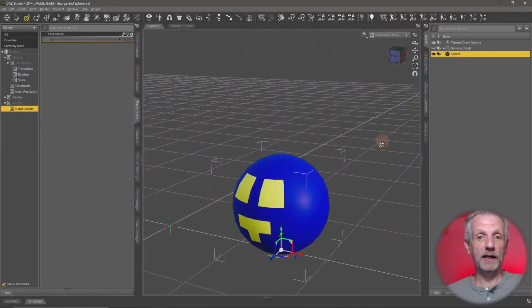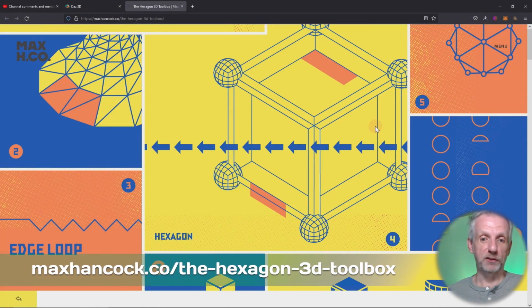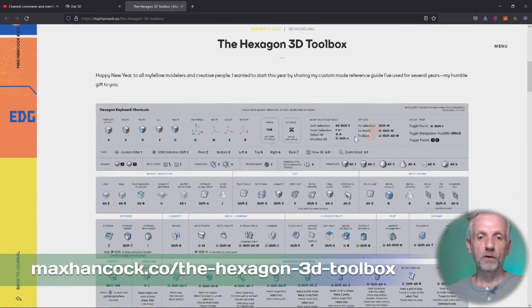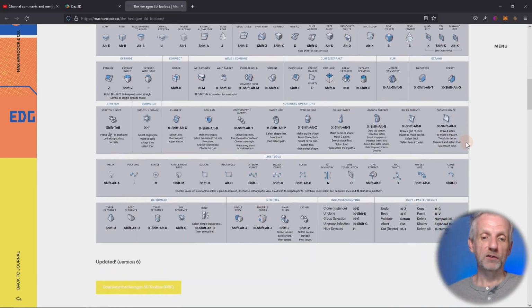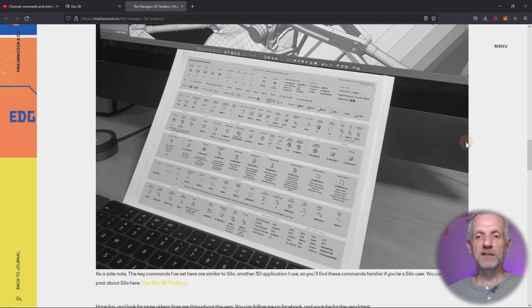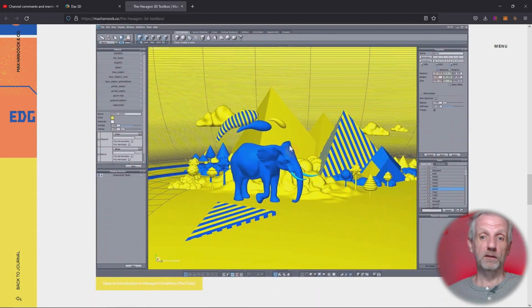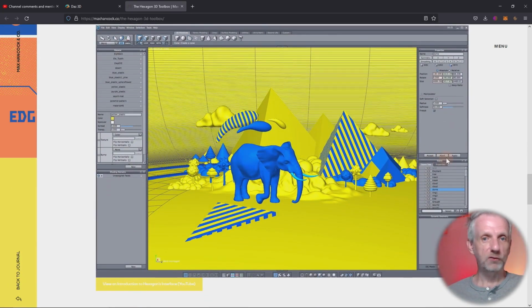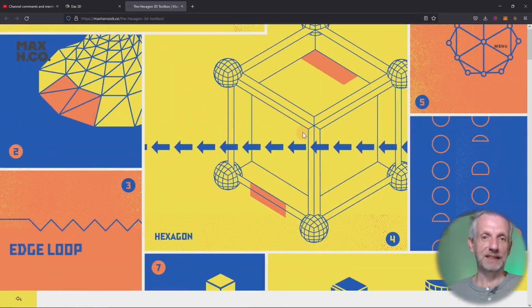There are a lot of powerful tools in that app, and there's actually a very friendly man named Max Hancock. He has something called the Hexagon Toolbox. I'm going to link to that in the PDF that you'll get with this series. He has listed all the very cool shortcuts and functions that you can use with Hexagon, and he's an avid user of this, and he shows you a little bit about what he's doing with it and how he's using this guide. So it's essentially a list of shortcuts that'll come in handy as you work with Hexagon, and this is all the kind of cool stuff that you can make with it. So thank you so much for doing that, Max. I really appreciate that, and I will link to his website and to this particular link in the PDF.